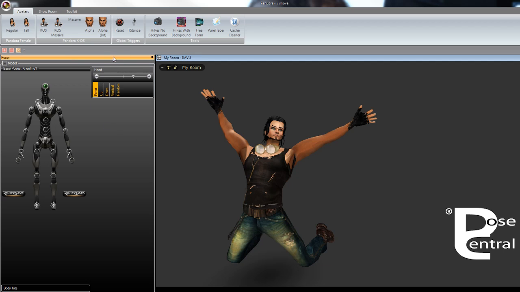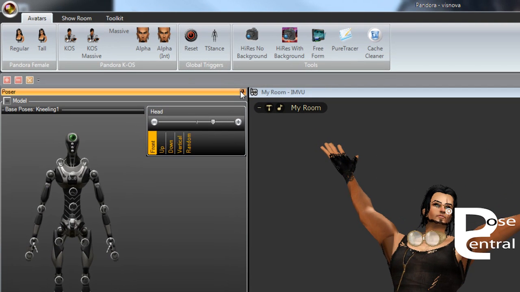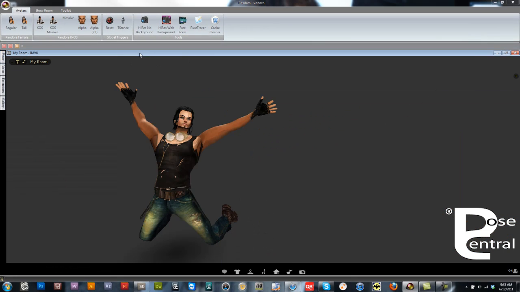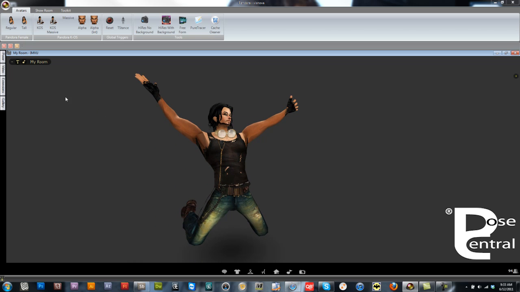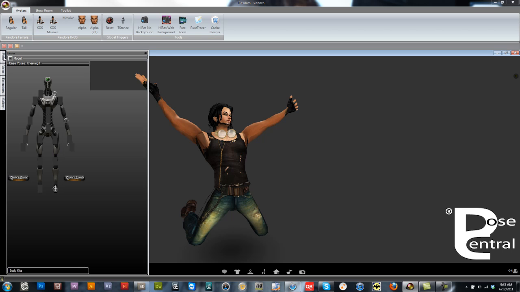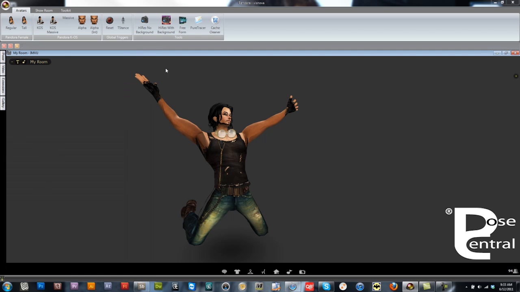Oh, one other thing is this actual main poser window here. You notice there's a little pin here. If you actually click on that, that will unpin it, which is great for when you're in chat, because then it gives you more room. And if you just roll over and don't click, just over here, you'll see that it will reveal it again if you take it off.